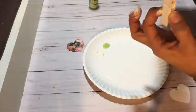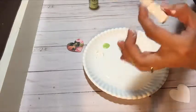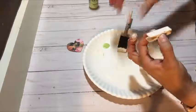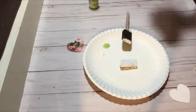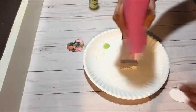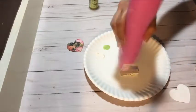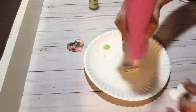So now, get it in there and go back with my, oops, got stuck to my finger. Go back with my heat tool. Now, I'm wondering if after I go back with my heat tool, if I do that glitter paint, it would be okay. So now, heat tool again. Nice and dry. You don't want it wet.